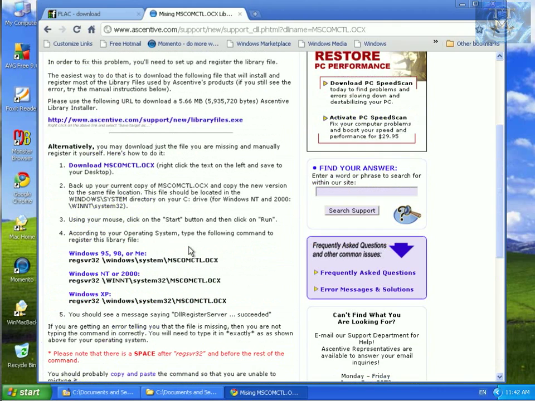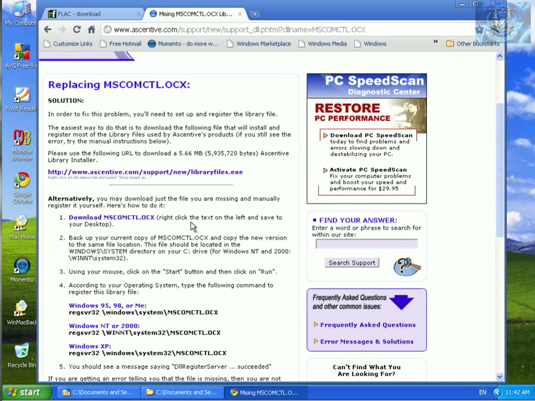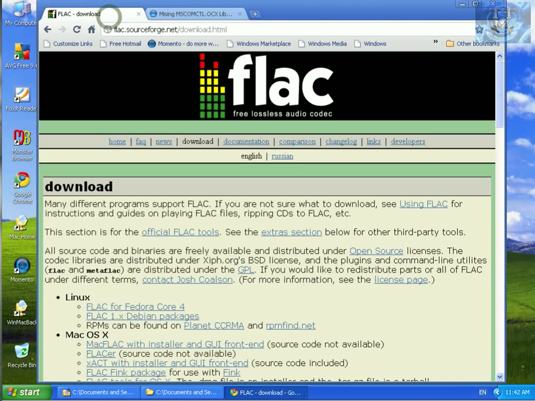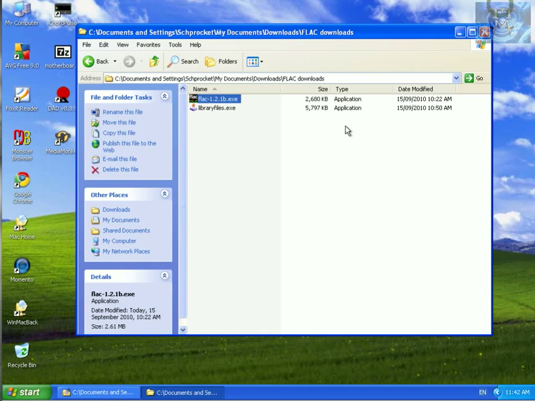Just a quick word, this will install a URL, or a hyperlink if you like, to test your computer speed online. Once it's finished installing, go to your desktop, have a look where that thing is, and then just delete it, because I'm never too fond of those things. I always think they lead to a little bit of malware, so I just tend to ignore them as soon as they install themselves. Anyway, for the rest of it, it installs the library files that FLAC needs to install. So I'll shut this down now.